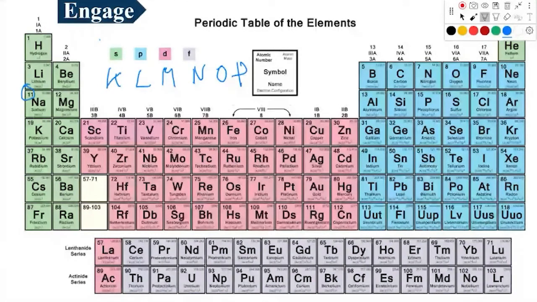Let's take sodium as an example. Sodium has 11 electrons.